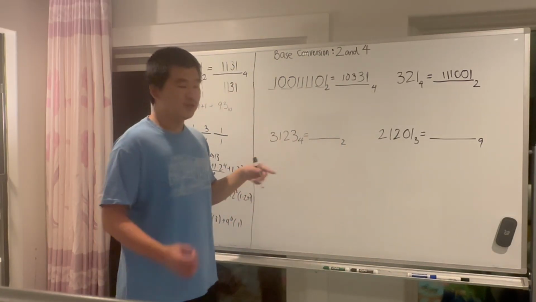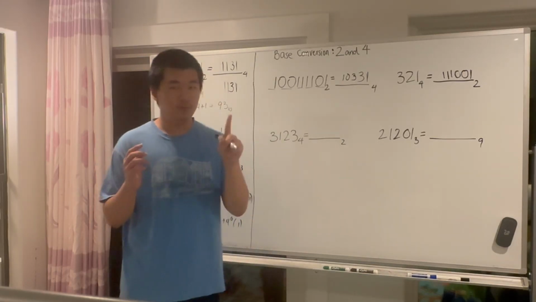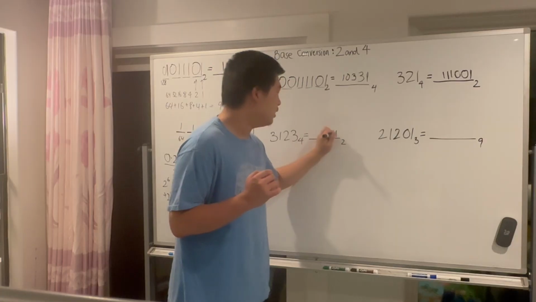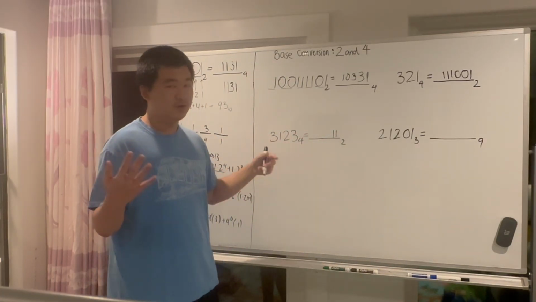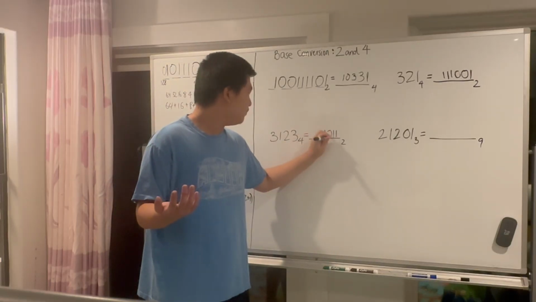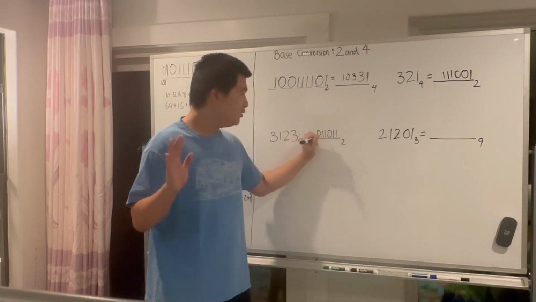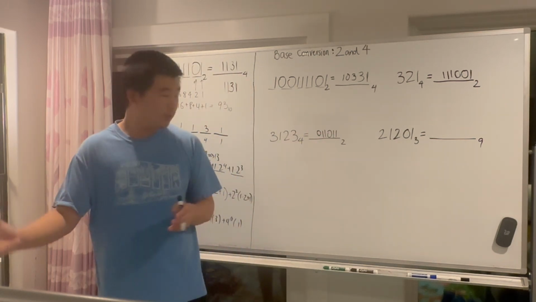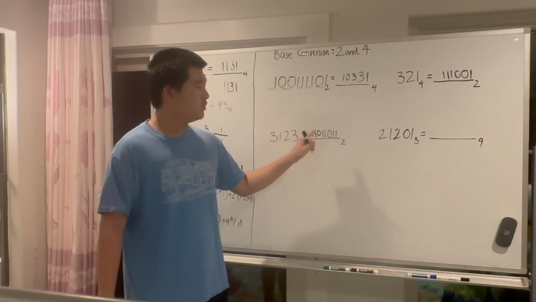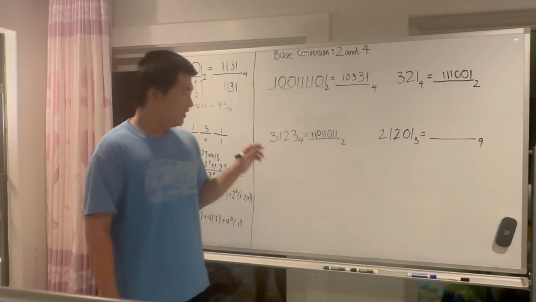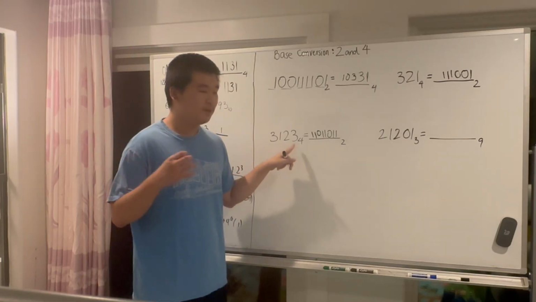Now, something similar, let's try going in reverse again. 3 in base 4, convert that to base 2, you would get 1, 1. And once again, we're going to start writing from the right side. Now 2 in base 4, convert that into base 2 is 1, 0. 1, that's going to be 1, but don't write 1, write 0, 1, because we have 2 digits, because 4 is 2 to the power of 2. We have 3, convert that to base 2, 1, 1. So 1, 1, 0, 1, 1, 0, 1, 1. This is a lot easier than if you were going to try to convert this into base 10 and then back to base 2, right?